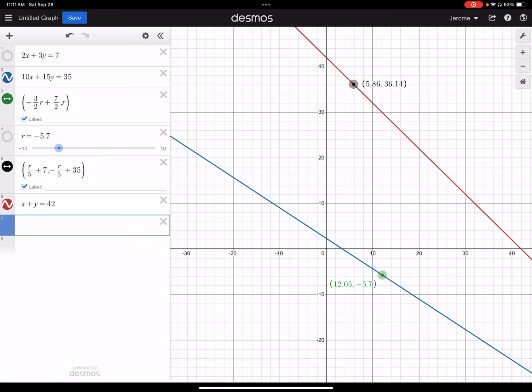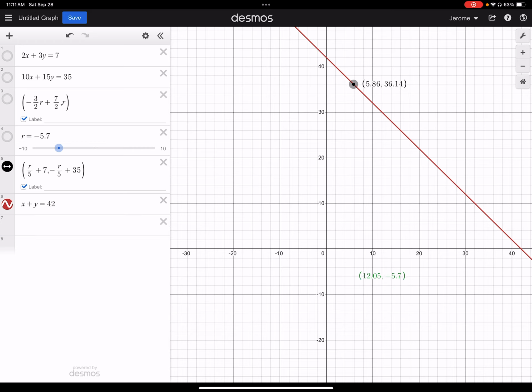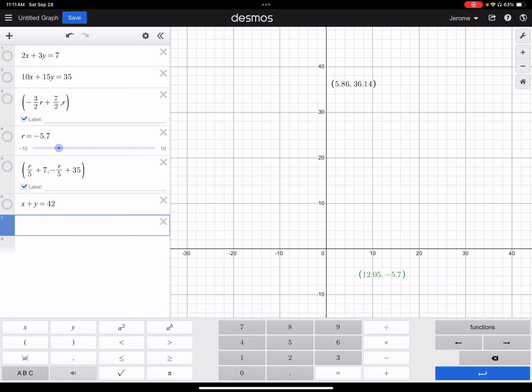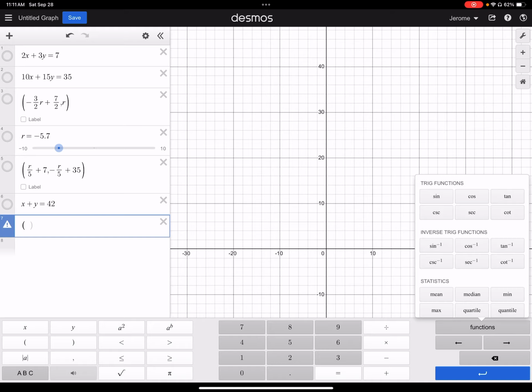So I'm going to turn all this stuff off. Go away, go away, go away. And let's come down here. And then here's our first one. If you wanted to type this in too, oh, I need to turn off these labels too. You want to type these in so you can play around with it, you can. So you want to open up your parentheses here, and you basically are typing in your parametric equations as if it's an ordered pair, but unlike the one that we typed in, we're not going to use r, we're going to use the parameter t.